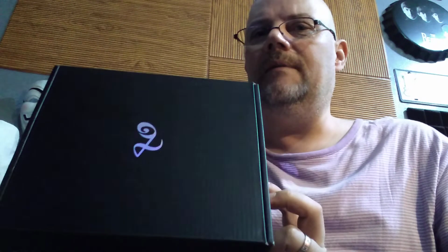Okay, so we are back here now. I just showed you how the preamp actually looks, and it's a very small box. It came in a box that looks like this. It was very well packed.